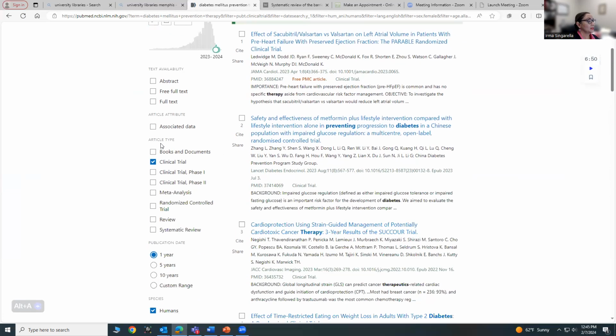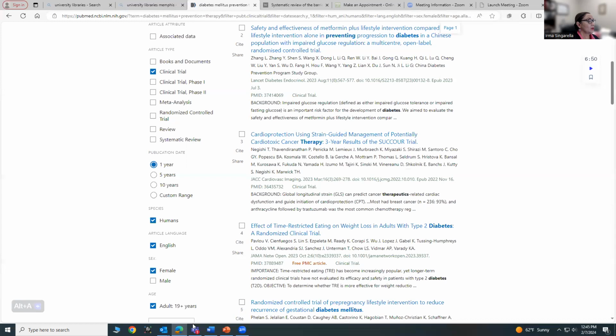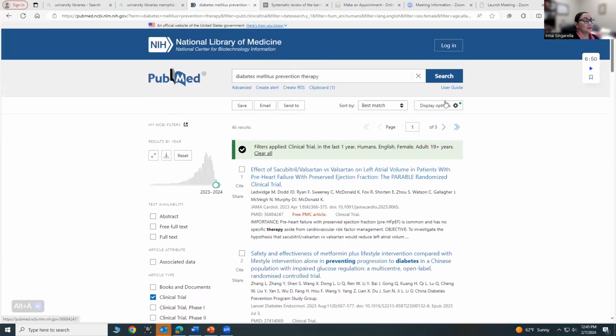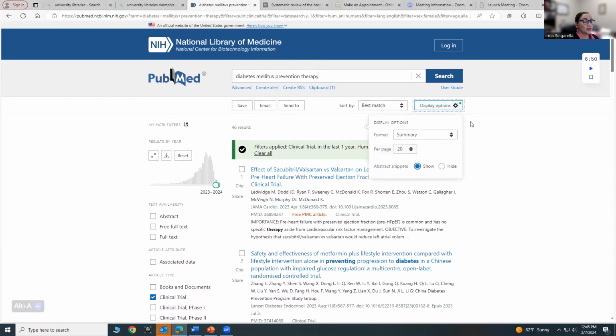PubMed also has a list of filters, and we had already established some of them. I had marked from a previous search that I wanted 1-year publication, humans, English, female, and adult. If you want to see the abstract, you have the display options here.